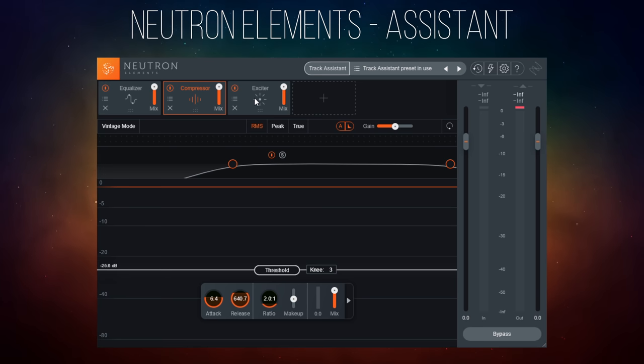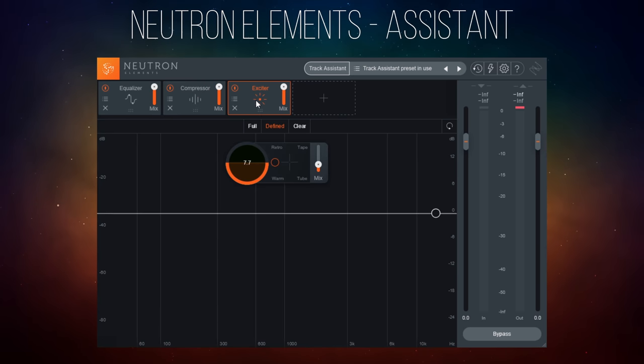And then finally, it's added an exciter. Exciters are a way of adding harmonic distortion in a very subtle way. Very, very useful for bringing a track to life sometimes, and there are some simple controls on the exciter to change the sound. This is going to vary enormously depending on what type of instrument you're applying it to, but it's a very quick way of getting a starting point with any of the instruments in your composition.